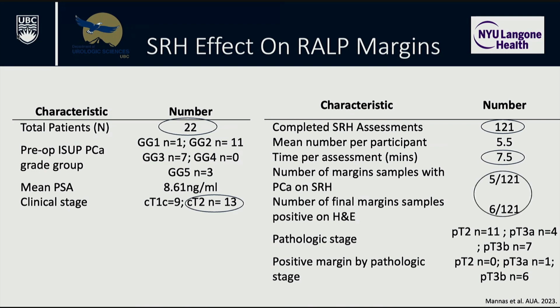Looking at SRH's ability to, yeah. So how are you identifying the margin? Are you just picking something off the stay side or off the prostate side? Stay side. So this is in the patient. So we just took a little sample. This is kind of like a NeuroSAFE protocol. We took small samples, 3 to 5 millimeters. NeuroSAFE takes the actual prostate. Yeah. But NeuroSAFE is doing a thorough assessment on everyone and then assessing it. This was actually from the patient, just small 3 to 5 millimeter samples. So this would be like doing a frozen section from the actual patient of an area that you're concerned about.